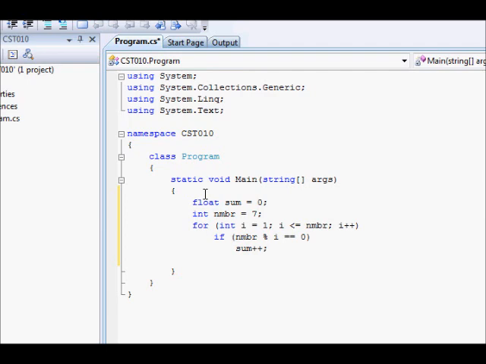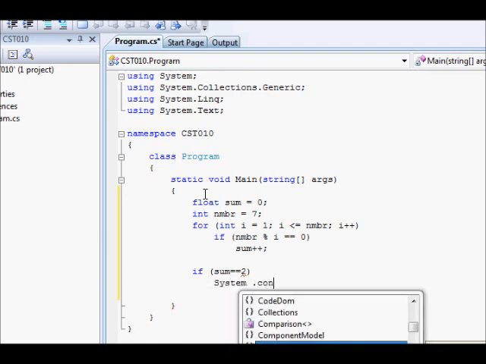So here we are counting the number of occurrences where your number divided by I results in a modulus of 0. Now, if the number is a prime number, so if sum equals 2, that means the total number of this occurring is 2.